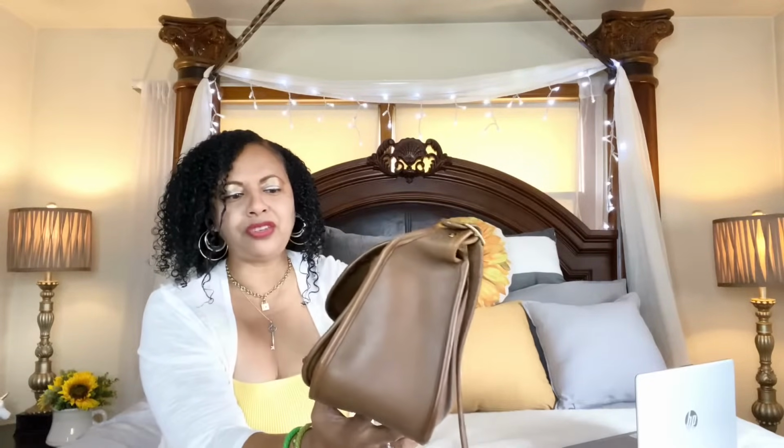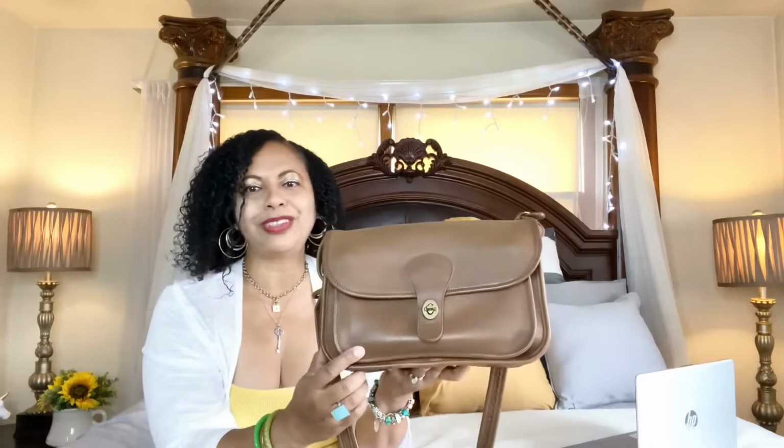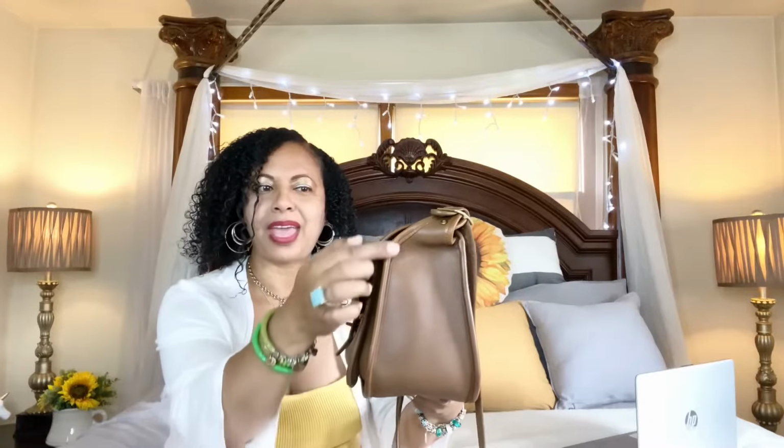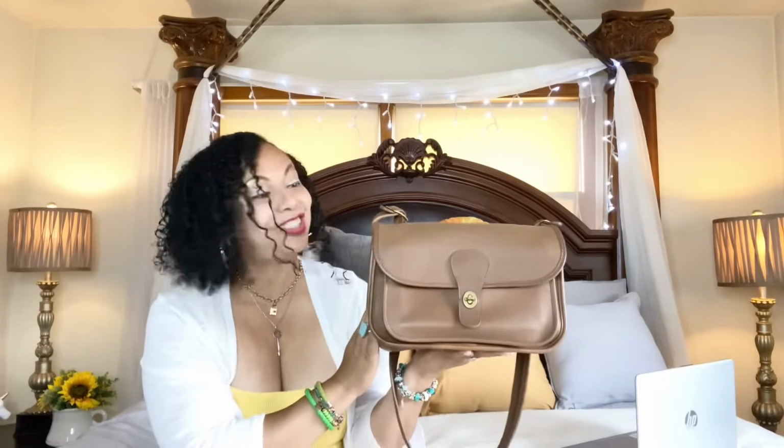So the dimensions of this bag, I believe, are 12 inches long. I'm just going off of memory, so don't quote me. I'm going to have my tape measure right here. I'm going to take measurements in a minute, but 12 inches long by 5 inches wide, and I believe 8 inches tall, something like that. Let's go ahead and take the official measurements. So the measurements are 12 inches long by about 8 inches tall by about 5 inches wide. So I would say that's about right, about 12 by 8 by 5. And she can hold a lot. This baby right here, she can hold a whole lot.